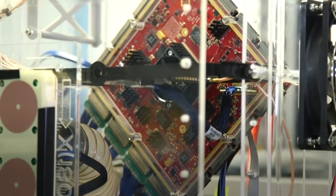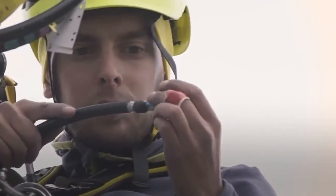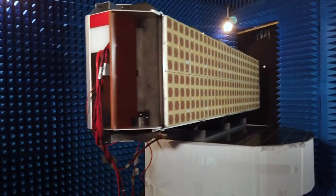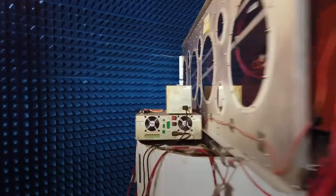A lot of the UK doesn't have decent cell phone coverage, as we know. And if you think 4G coverage is bad, then the range on 5G is even shorter, so you need even more masts. And there are estimates that suggest for 5G that you need an additional 400,000 masts in the UK, which is clearly impractical. The advantage of this type of technology is that you avoid the need for putting any of those masts in, and you can roll this out very quickly without disrupting local communities.